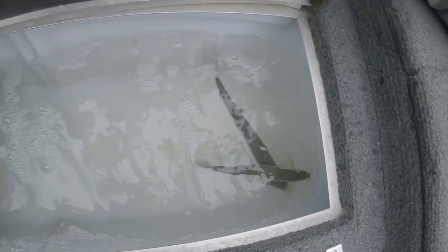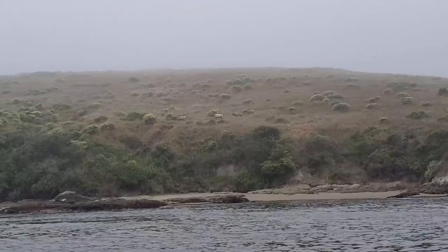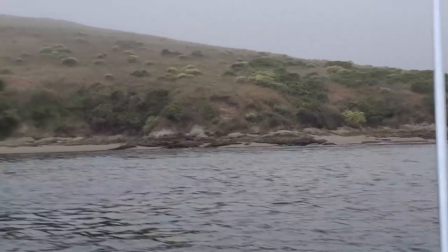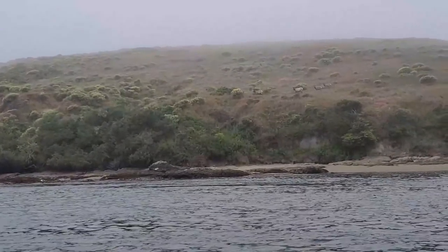So we got four smelt — it was harder today, took about a half hour to get the four. We'll go ahead and drop those down in the halibut grounds. There are four bull elk out here in Tomales Bay. The herd was farther back — probably 20 or 30 of them.